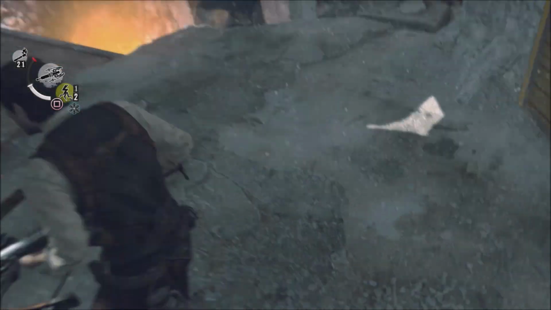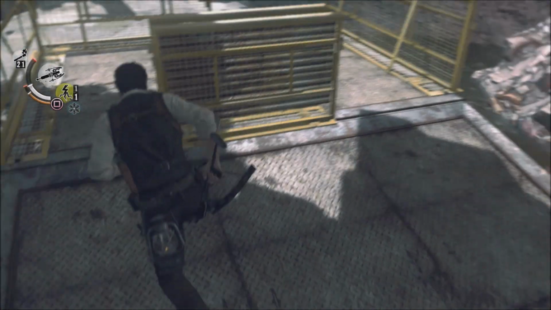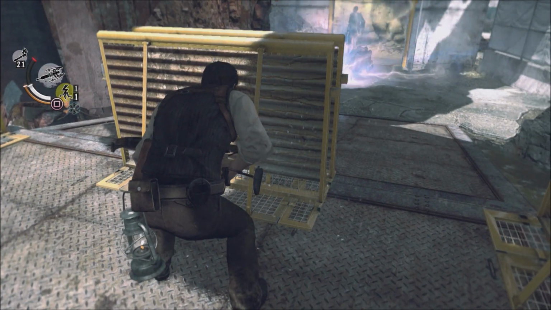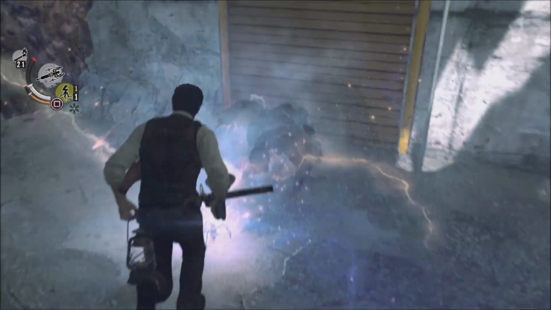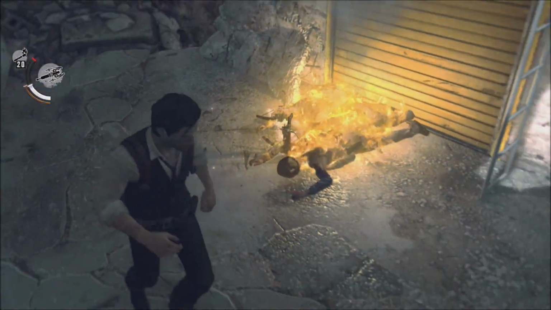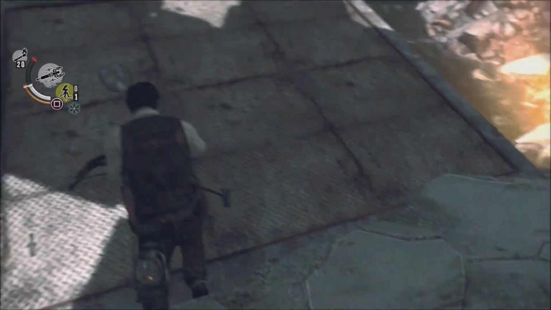For the second wave, use a shock bolt. Don't put it too close to the shutter, again it will close if you get near. So if an enemy is stunned and gets locked inside, you won't be able to burn him. Now place another shock bolt for the third wave. Basically it's just the same thing.